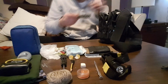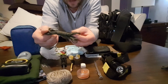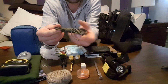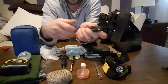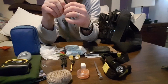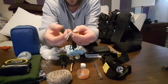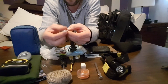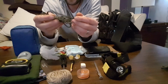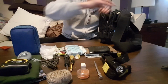Right, I keep a small length of paracord, mainly to fix my bootlaces if needs be, but it's also good to be used as the string for a bow drill set. Being proper paracord, it's also got the outer sheath with 7 inner strands inside there, so lots of cordage there, guys, if you can be bothered to break it down if needs be. But paracord is very handy. Obviously, I don't even need to talk about that. People know how handy that stuff is.